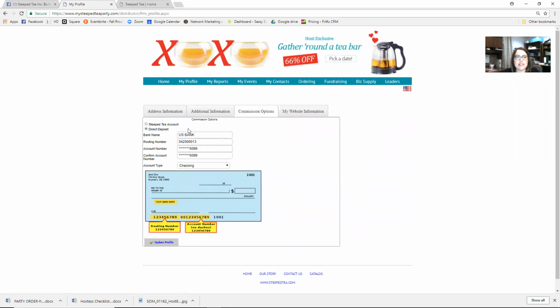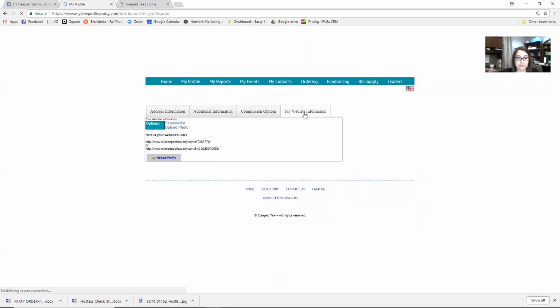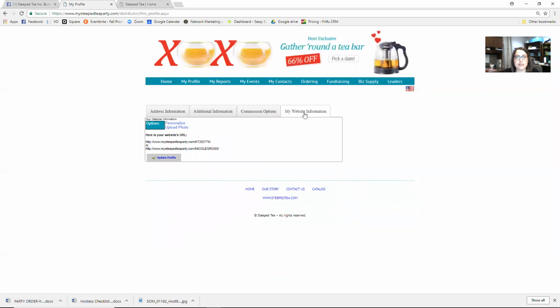Otherwise, Steep Tea will not give you anything until you accumulate $50. So keep that in mind. If you didn't get it set up, definitely come in here and get your direct deposit set up so that you can get your commissions right away and you don't have to wait no matter how big or small they are.